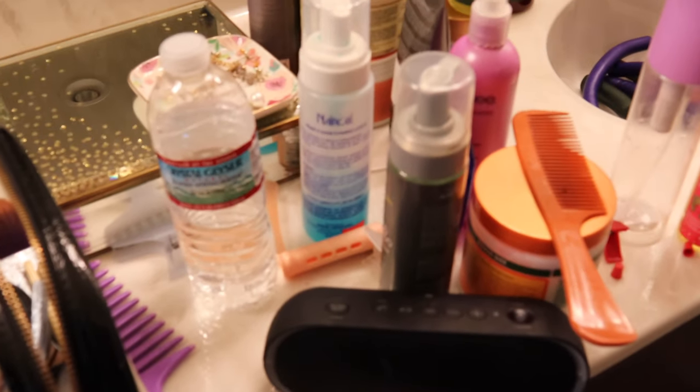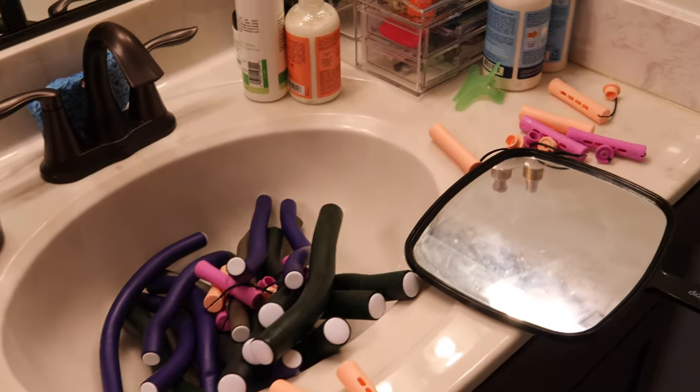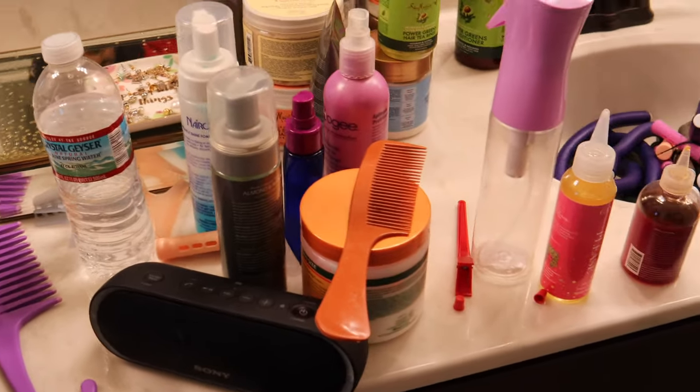I already brushed my teeth, washed my face, took a shower, all of that. And let me show y'all. I don't know if you can see it from this shot. Oh, you probably can't. Well, let's take the camera on. This is what my bathroom looks like post wash day. All these products here. Yeah, so that's not really relevant. Well, it kind of is, but whatever. Let's start our makeup.